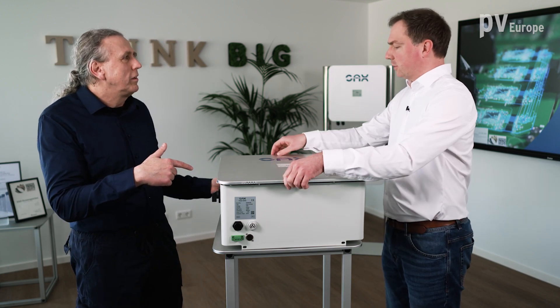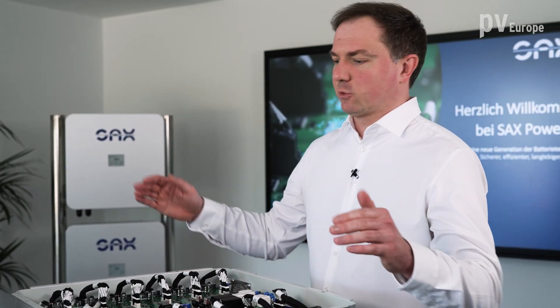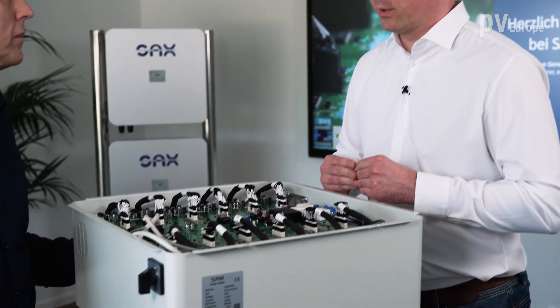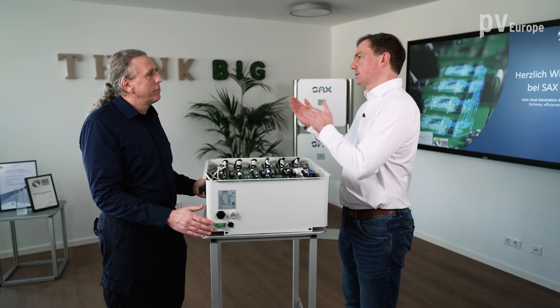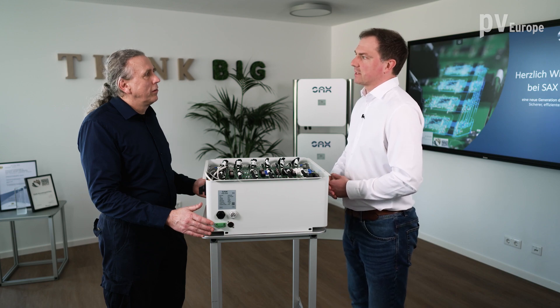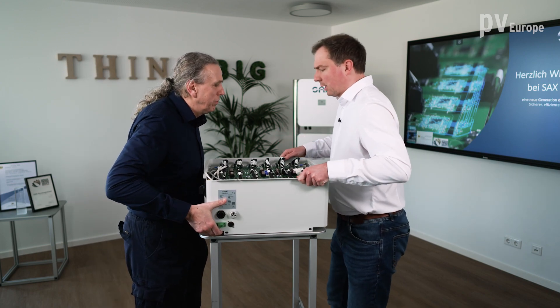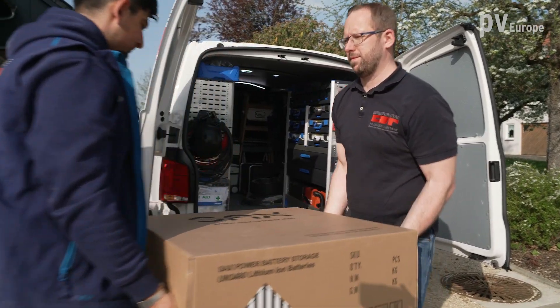Let's have a look inside. I was told there is a new, bigger device in preparation — can you tell me something about it? Here we see the basic structure: a layer of PCBs and below we have the batteries. For this storage we have 15 ampere-hour batteries giving 5.8 kilowatt-hours. The larger one has 20 ampere-hour batteries and 7.7 kilowatt-hours of installed capacity, and it is just as compact. This one weighs 50 kilograms so two people can lift it, and the larger one is around 70 kilograms, with accessories to help you install it at the wall.